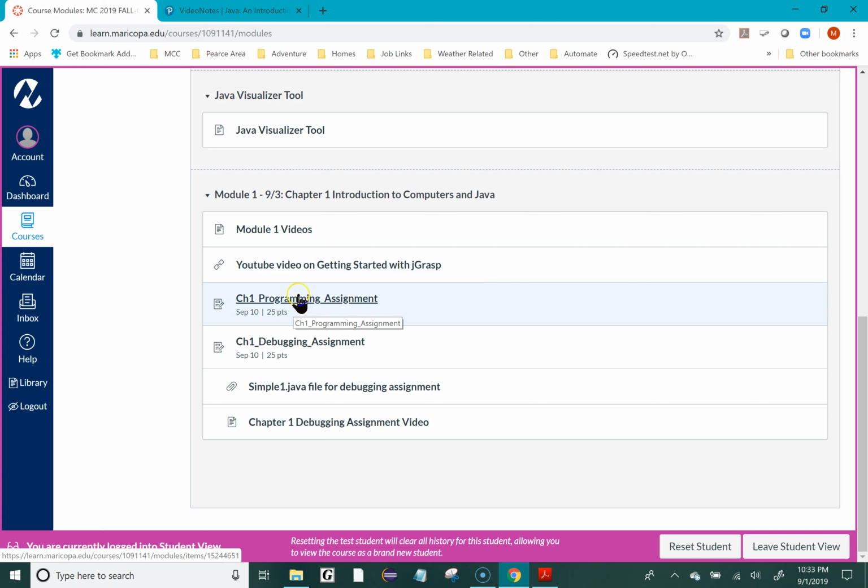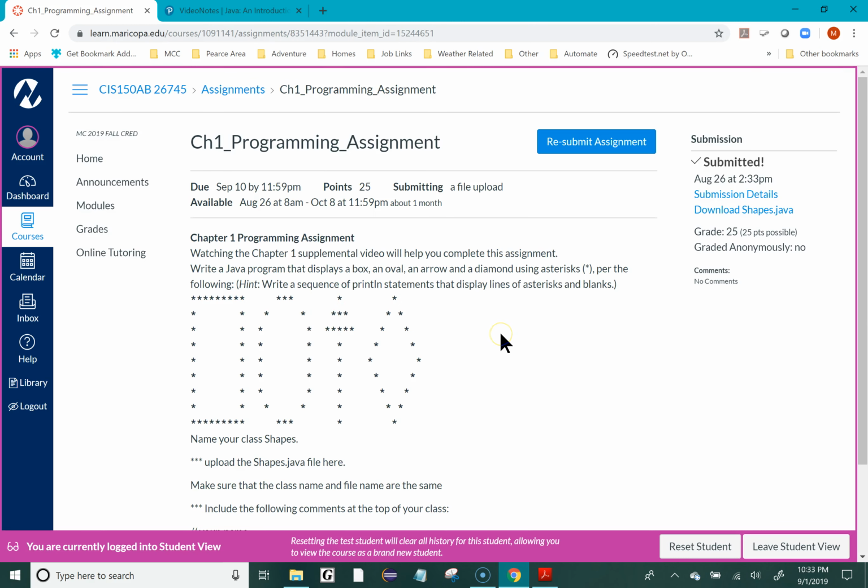If we click on the Chapter 1 programming assignment, what you're going to be doing is writing a Java program that displays a box, an oval, an arrow, and a diamond using asterisks. In order to complete this assignment, you just want to write a sequence of println statements that display lines of asterisks and blanks.